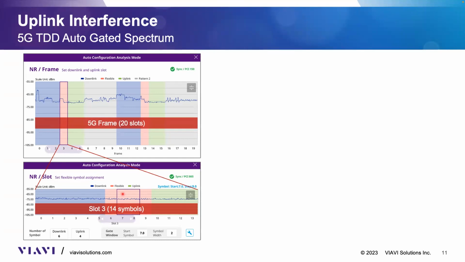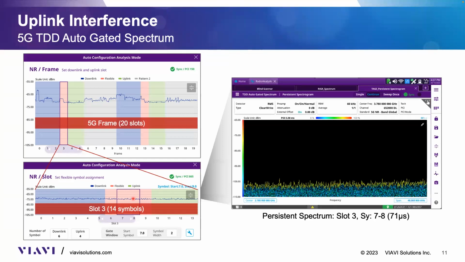And that's going to help us see if there are any external interference. We can actually trigger on the uplink as well, but we're going to be seeing their uplink traffic. So it's useful to trigger into the flexible symbols for that reason, because no traffic is being transmitted. And then when we trigger on it, we're going to be able to see the spectrum.